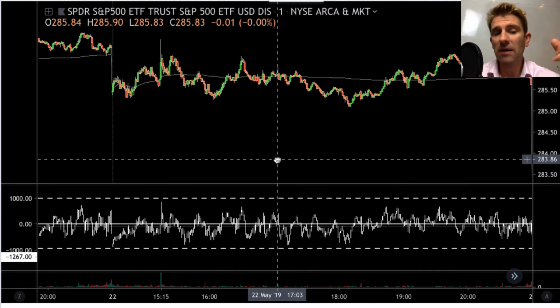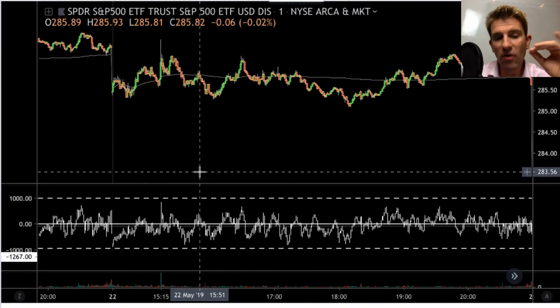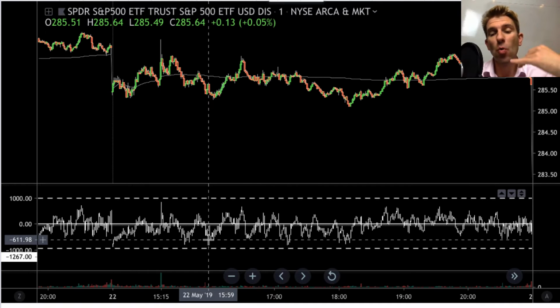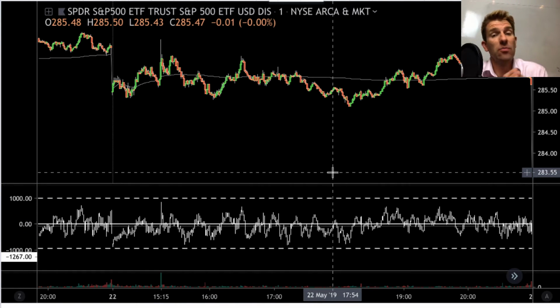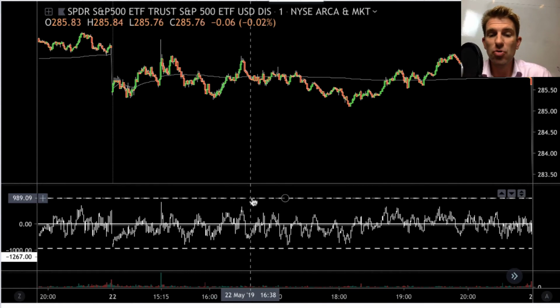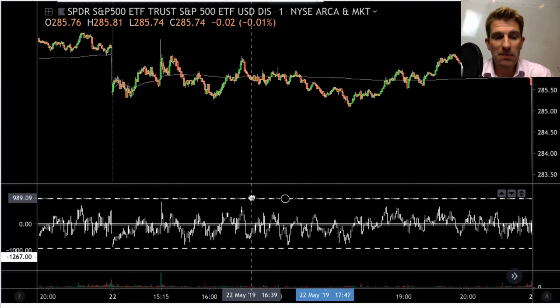Here's another example of it being range bound and just playing the ranges on the ticks. Extreme moves. We never see 1,000 print, which often we do on range bound days. We don't quite see that 1,000 print either side, but they're pinpointing the highs and lows, and you can then move your resistance levels down a bit. I put mine at around 1,000 because that's just the default setting.